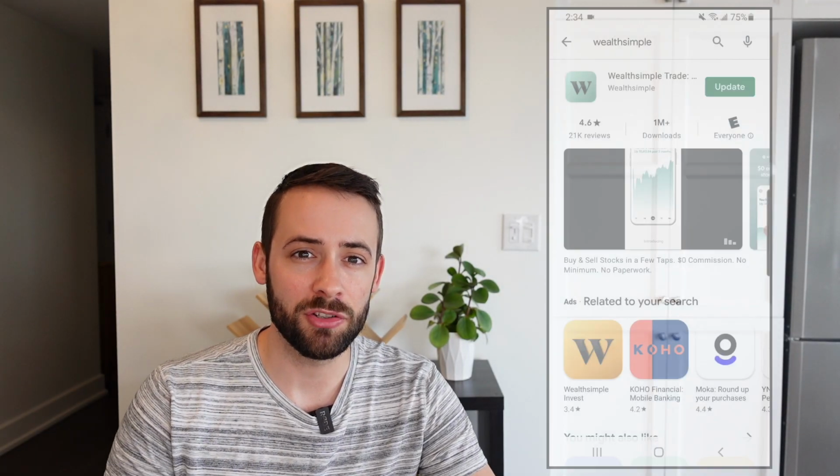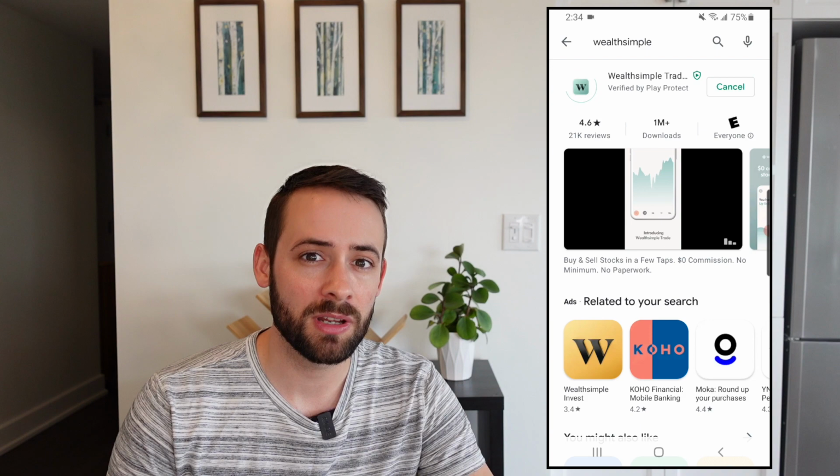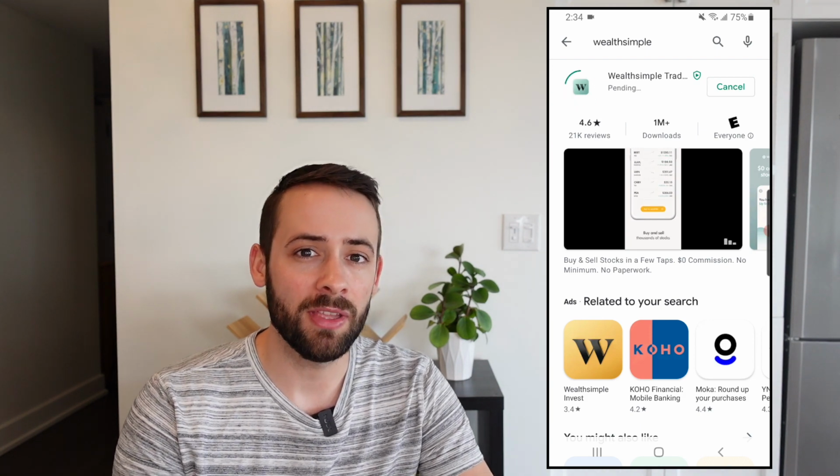Of course, the first step is going to be downloading the app and setting up a new account. So just go to your app store, type in Wealthsimple Trade, and then hit download. Now, once you've installed the app and opened it up on your phone, it's going to walk you through a few steps to put in some personal information to verify your identity, and then you can link your bank account directly to the Wealthsimple app. I'm not going to show that process here for privacy reasons, but it's very simple and pretty self-explanatory, and Wealthsimple walks you through each step of the way.